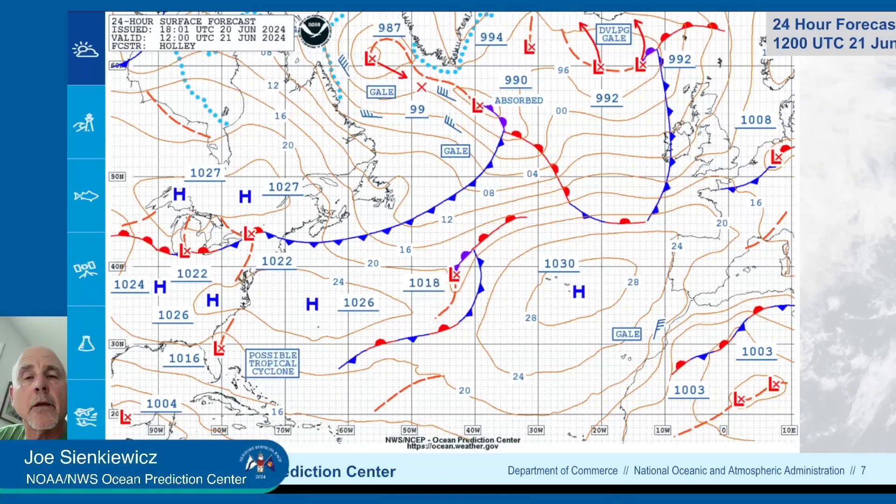This is a 24-hour forecast valid at 18Z, which is 2 p.m. tomorrow afternoon — basically start time for the initial starts. There's a front across the Gulf of Maine — a backdoor cold front — meaning that to the north of it there are northeasterly winds instead of northwesterly. That's going to sag southward. This is a sort of double-barreled, elongated high from the mid-Atlantic eastward to north of Bermuda. You can also see the possible tropical cyclone disturbing the lower coast. The key for tomorrow is the backdoor cold front and a little southerly to southwesterly wind south of Long Island. It looks like at race start the wind will be southerly in the bay — it's going to be close.